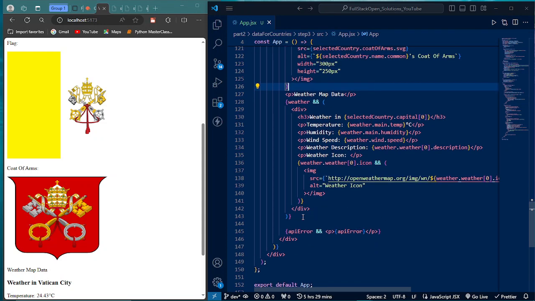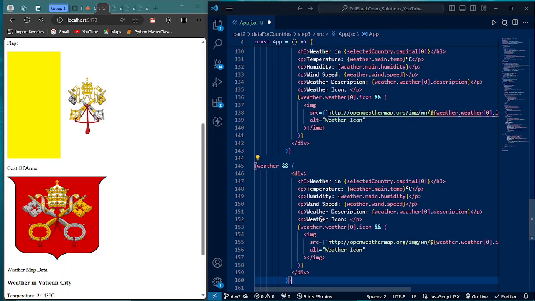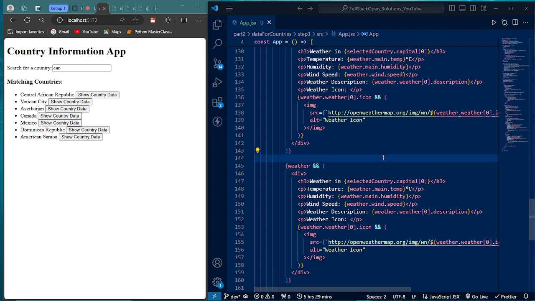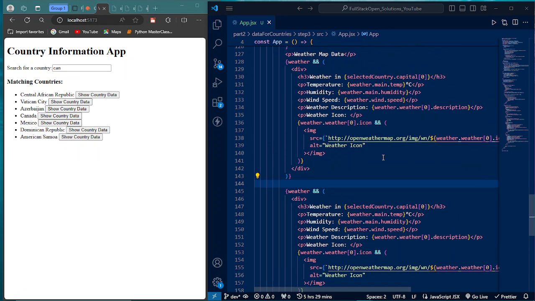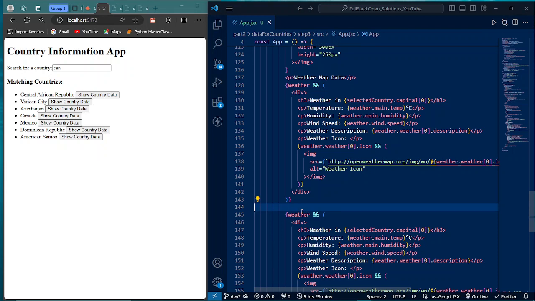We can copy the entire part we have here. Let's copy everything we actually have here. Let's do that. So let's copy everything here, and then let's paste it underneath it. Now, since we want to target just one country now, what we can do is we are going to change this one to countries dot length equals 1.